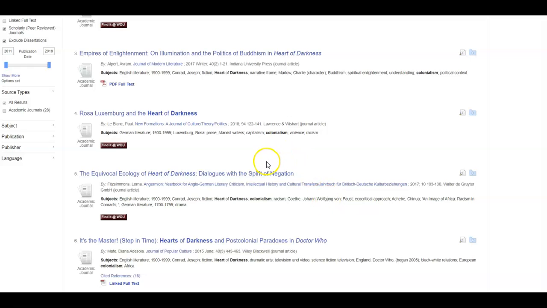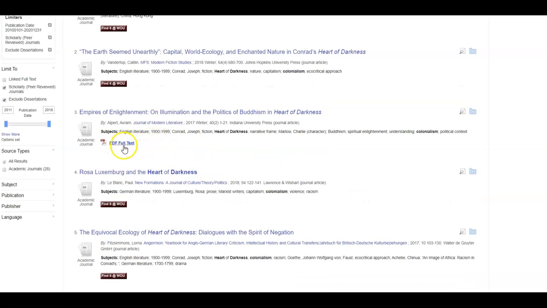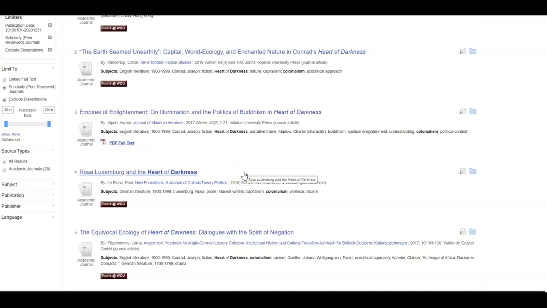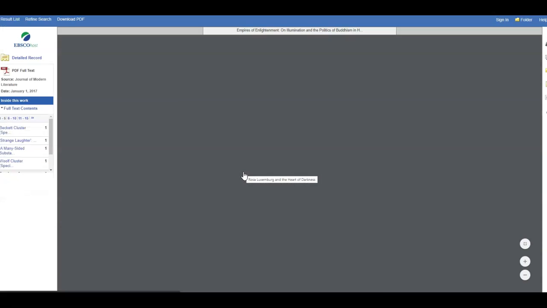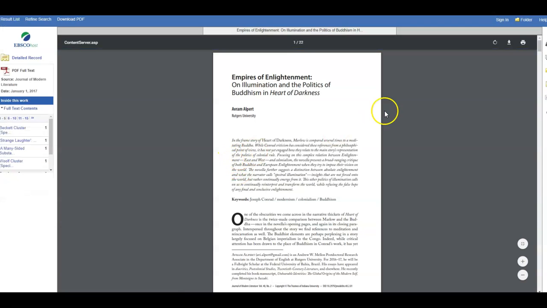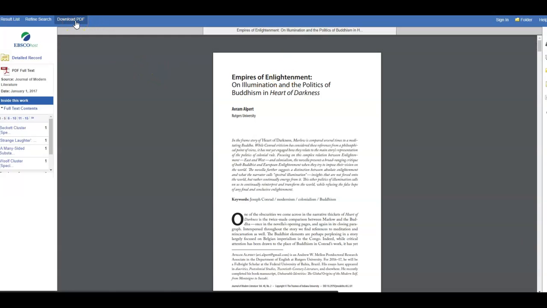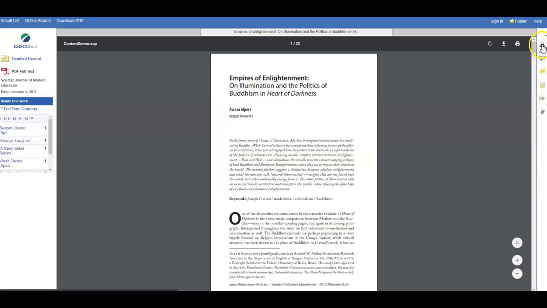Now going back to the live search, your other options that you'll come across are the PDF, which if you just select the PDF, it will take you to the article. I'm recommending downloading it from the top of the screen if you're going to save it. I think it works as a better option. But over to the right, you'll also have options to print, email the article. You can add to a folder, but you have to be logged or signed in to access your folder. And that's a free account if you want to set that up.